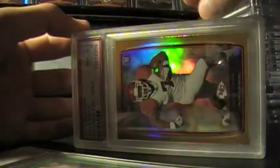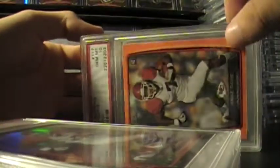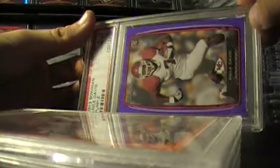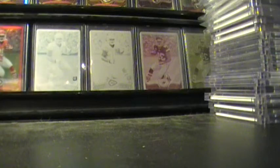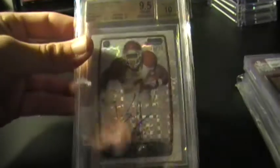I'll show you my graded stuff real quick. These are all small graded stuff, nothing big. These are Bowman. This is an 8. This is an 8 gold. Got this all from one guy. This is a 9, shiny. Black, this is a 9. A 10 on the orange, graded 10. And then a 10 on the purple. Just some small Bowman stuff from a guy a long time ago. Then I have this, a 9.5 camo parallel, not numbered. Raw graded out of 10. 9.5. A nice NFL draft city hall, 9.5 out of 25. Really cool. X-Fractor out of 10, 9.5 from Bowman.